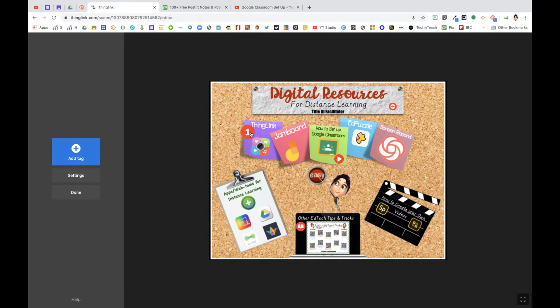For this one, I have so many different resources available on here. There's so many more than 10 that I didn't want to, because I'm including each of these little icons individually. There were so many of them that I didn't want to do that. But it's just a tip. It's something you can do if you want to.